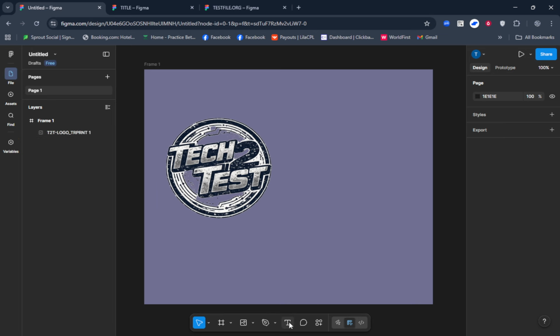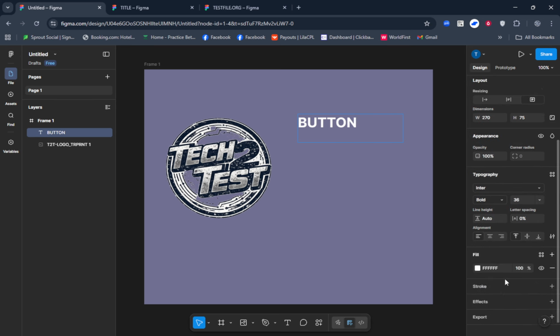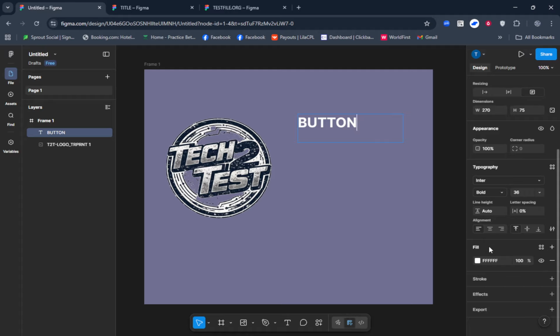Start by creating your label. Select the Text tool by pressing T, click anywhere on the canvas, and type the word you want to use, like button. Set your font size and weight so it feels readable and confident, and center the text alignment. Centered alignment typically works best for buttons because it keeps the label balanced as it grows or shrinks. Think of this text as the source that drives the button's size.